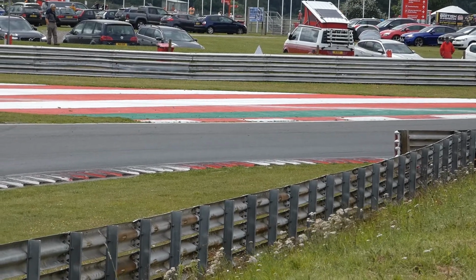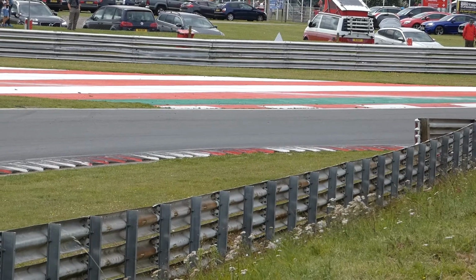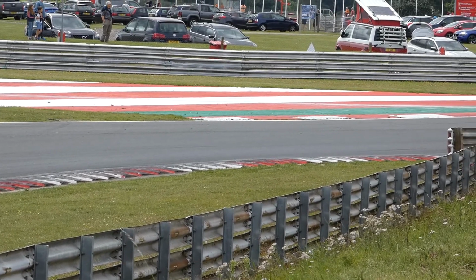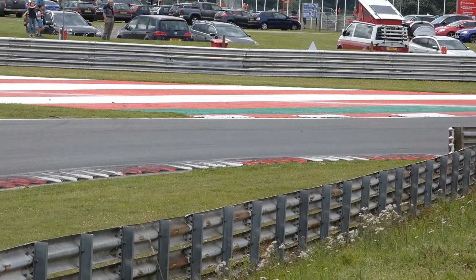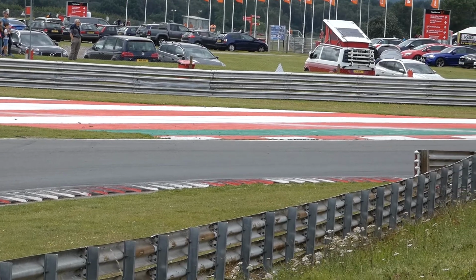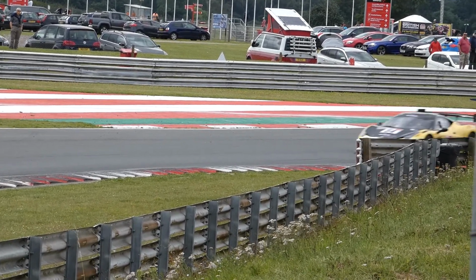hard onto the brakes. It looks like Fielder is closing in. Evans has gone deep. Fielder's on his right hand side, not even to it yet, but he's going to have some great slipstream down the Bentley straight, that is for sure. We know that Evans, he's not scared of anything, is he really? He's absolutely brilliant behind the wheel. It's so exciting to watch. Again down the straight, actually.